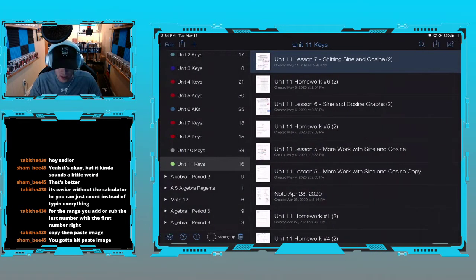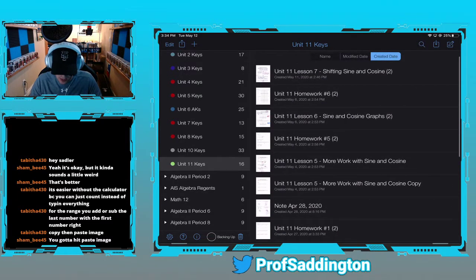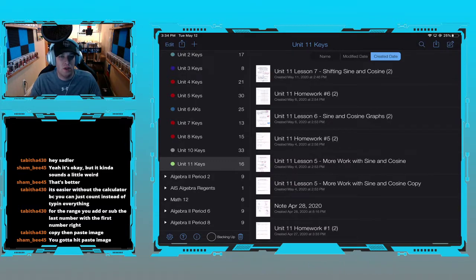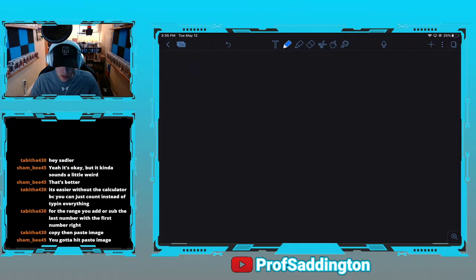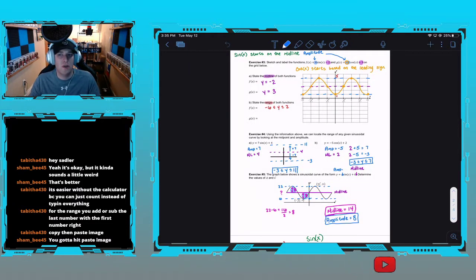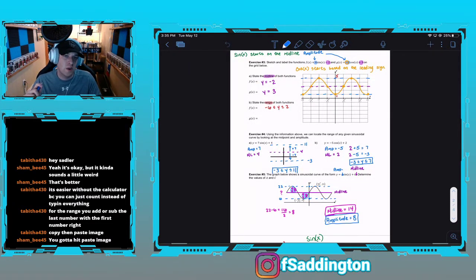Homework is going to be, did I not download homework 7? Front page is 2 graphs, I believe, so you have to draw the graphs just like what we did. And then the back page asks a couple questions with the range. And it starts talking a little bit more about the midline and the amplitude. Okay? So stop by Zoom if you got questions. Shoot me emails if you got questions.